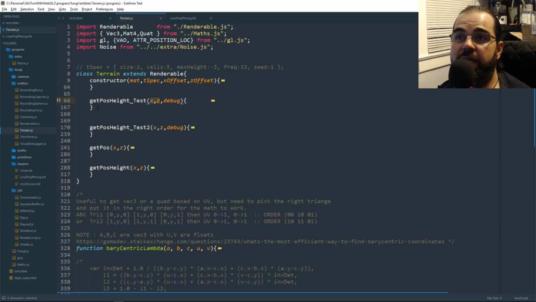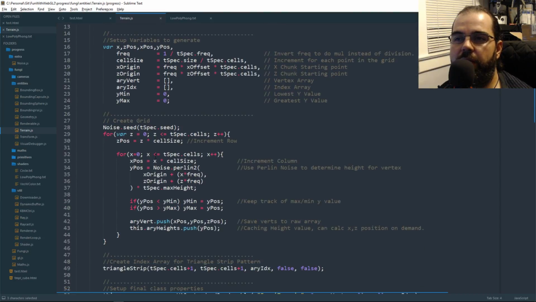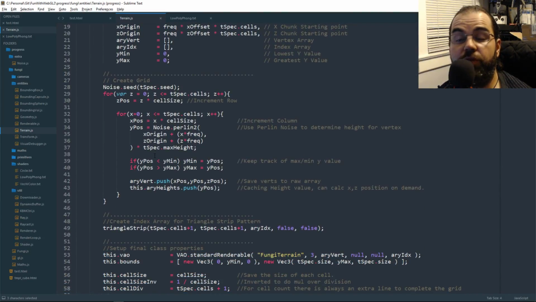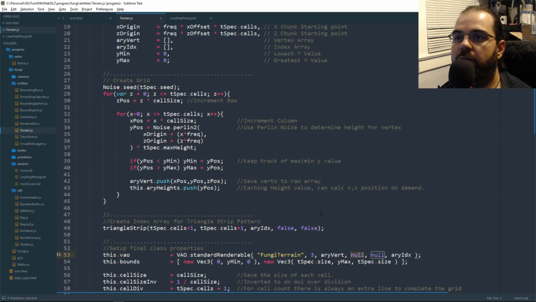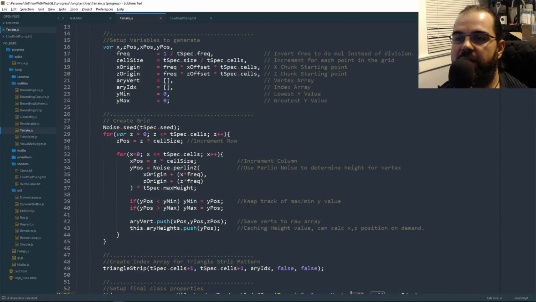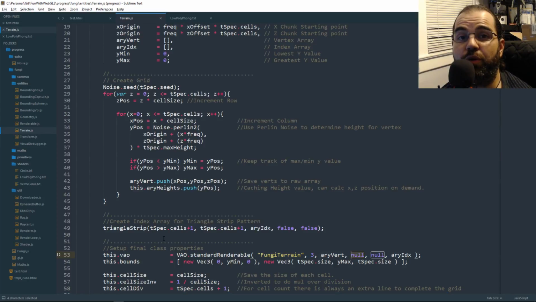Actually, our terrain is incomplete because the original terrain that we generated, I'd also generated the normal directions for every point. This one doesn't have that. So if you need the terrain normals, just go back and fill in. It's probably another for loop, and then it's one of these get filled in. I think normals are one of these values for the standard renderable VAO. At some point, like I said, I'll fill this in myself when I need it. But for now, I'm using the shader to calculate the normals for me.